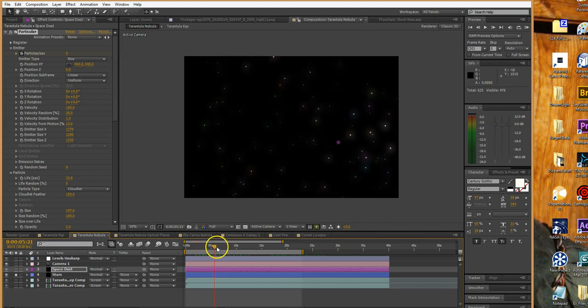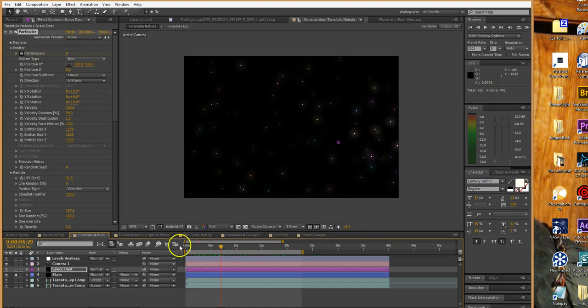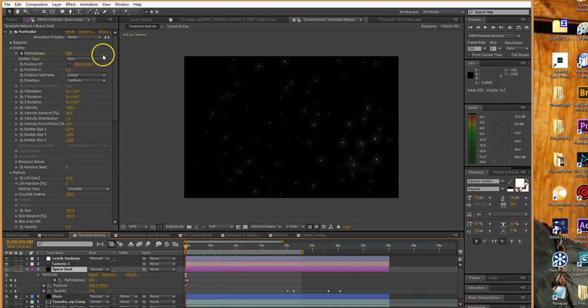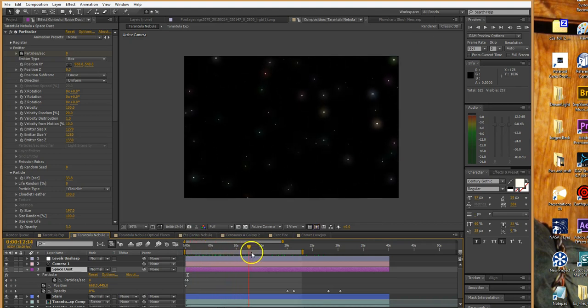What I did on this star field is I limited the number of particles after their initial emission. To show you that, we have particles per second here, and I establish a certain amount that I like, 500 to begin with, go one frame and then shut it down. There's my keyframe, it goes down to 0. I don't want the emitter continually birthing stars all over the place. I want them to be fixed and remain constant throughout the animation. So from this point on, no more new stars are coming. It's just the same stars.